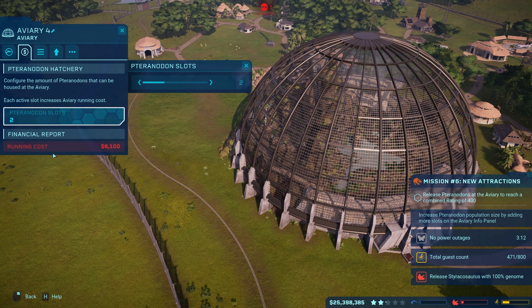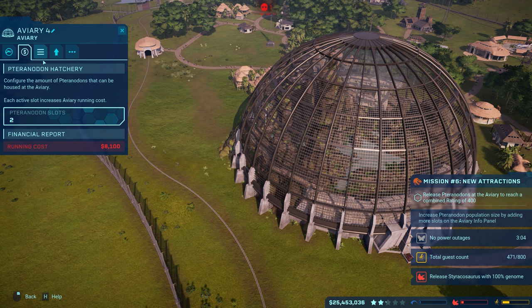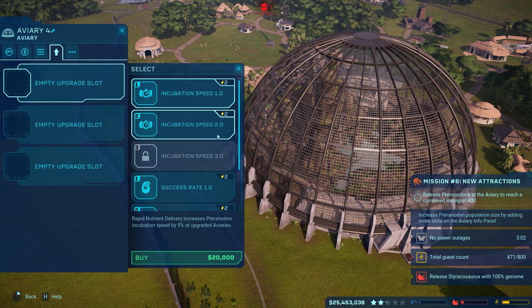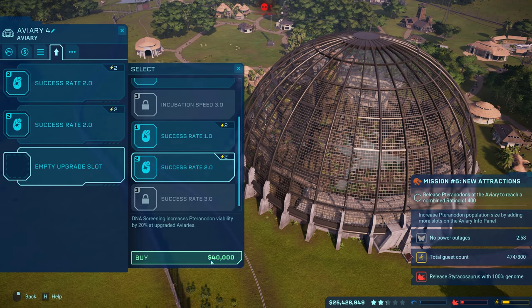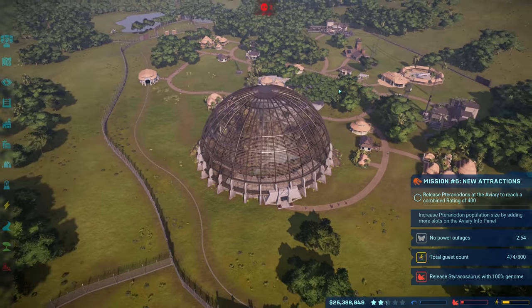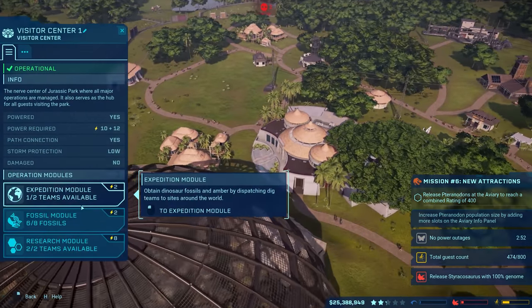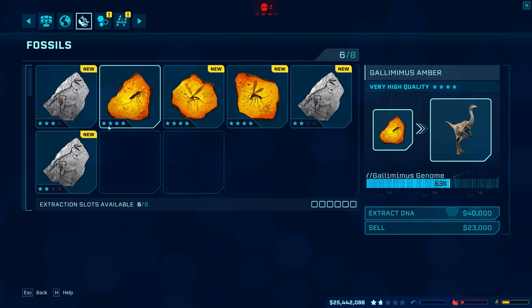Okay, so you can't just... If you want to have a bunch of them, 6 of them cost 13,000. We could afford it, but I guess for right now, starting out, 2 pteranodons is going to be fine. Then, incubation speed, success rate. Let's do success rate, so we have a highly rated pteranodon there, so that's going to be great. And I think we do have to go fossil hunting for these guys, I'm sure. I doubt we could just make them immediately for no reason. So there you go. Oh man, we're backed up over here.